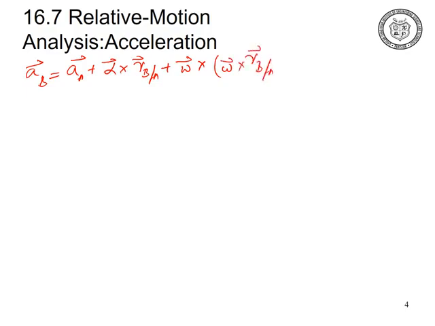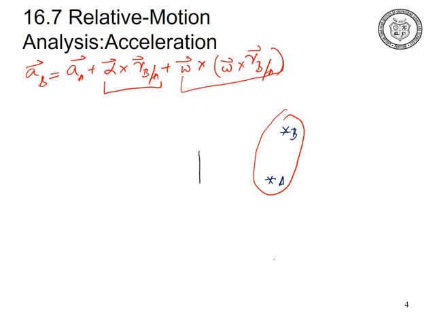Now the acceleration equation that we derived is AB equal to AA plus alpha cross RB with respect to A plus omega cross omega cross RB with respect to A. Now to find the direction of alpha cross RB with respect to A and omega cross RB with respect to A, let us say that you have a rigid body, and this rigid body has two particles. Let us say this is the particle B and this one is the particle A.